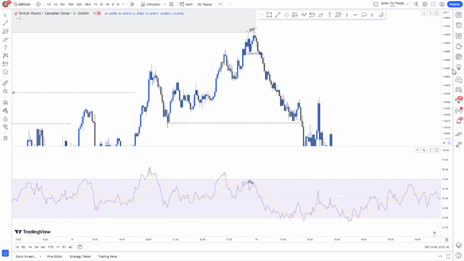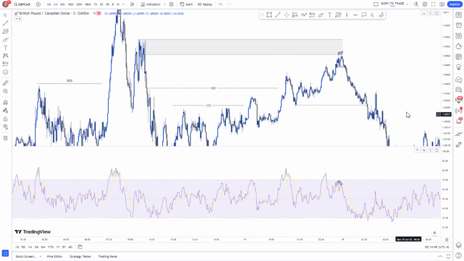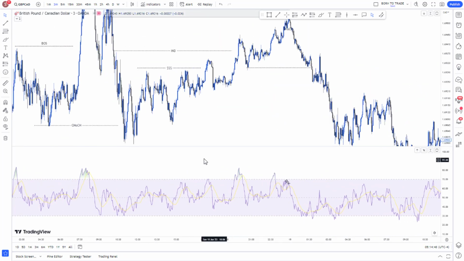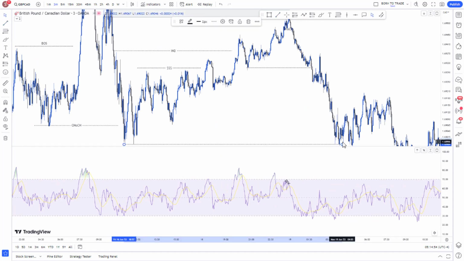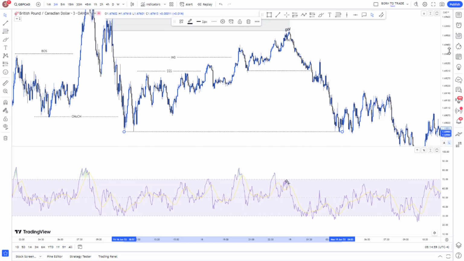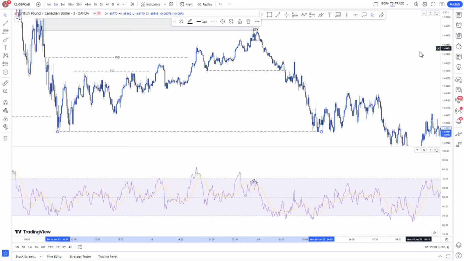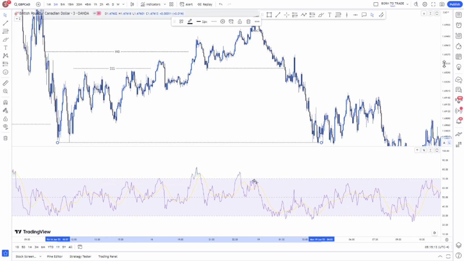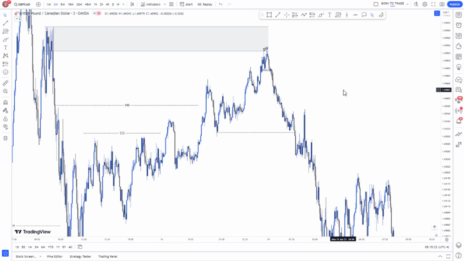From what you can see here, price continues to move to the downside and breaks this 15-minute structure. But since the RSI is what gave you the entry confirmation and not the smart money confirmation, you can look to take a quick 1:2 or 1:3. But remember what I said, if price gives you a smart money confirmation, you can look to target this 15-minute structure, and this is a very simple strategy. So let me show you the second example before I end this video.